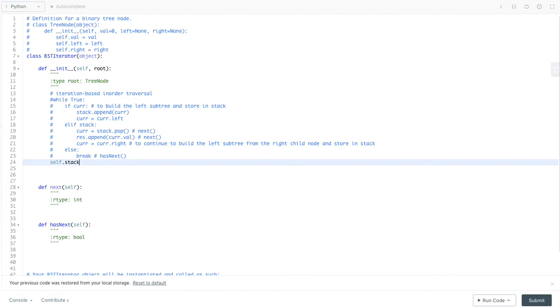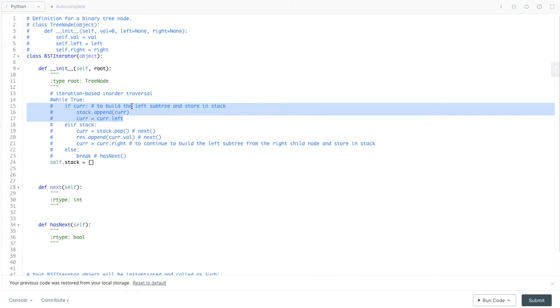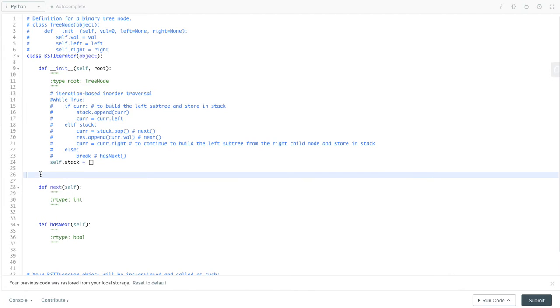So self.stack is an empty array. And then, first of all, we're going to implement this part to build the left subtree and store it in the stack as a function. So define inorder traversal left subtree with self and current, to be consistent here.